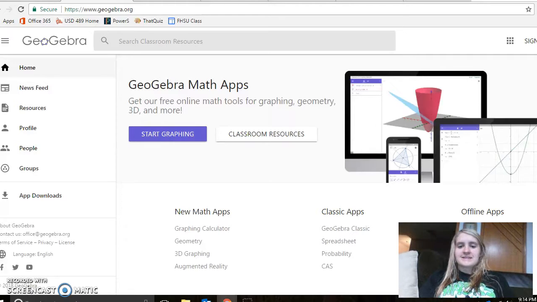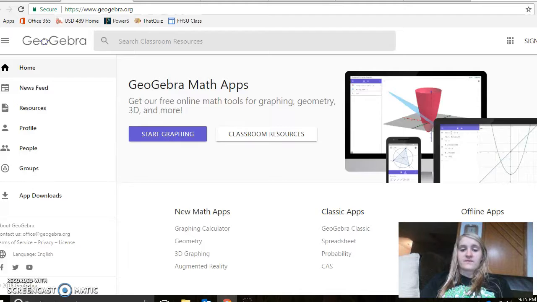The ISTE standards I'm going to use are facilitator. We facilitate or teach the students how to use websites like this to grasp the different knowledge. Also, we are learners. We learn different websites and we have to show the students how to do it. And then we collaborate with different teachers to express it. We can also analyze what we are seeing, and that helps the students analyze what they're seeing to understand the material. So there's 2 spots on this website that I've found.